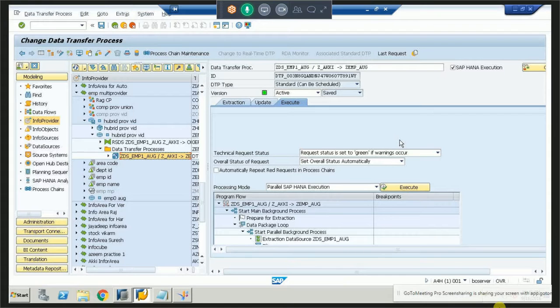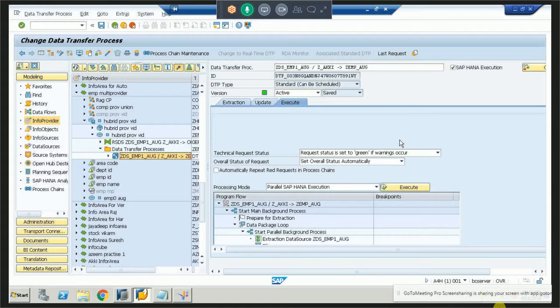With the virtual provider based scenario, both the standard cube and virtual providers would be connected to the direct access enabled sources, and data would be extracted from the standard queue wherever data existed, as data would be extracted from the virtual provider in a direct access mode.